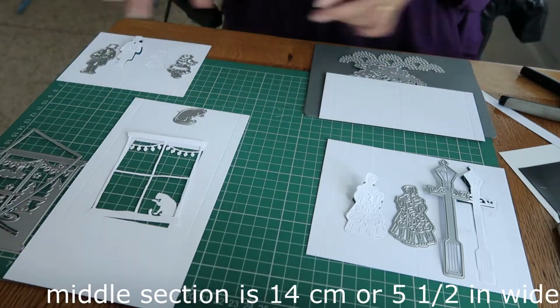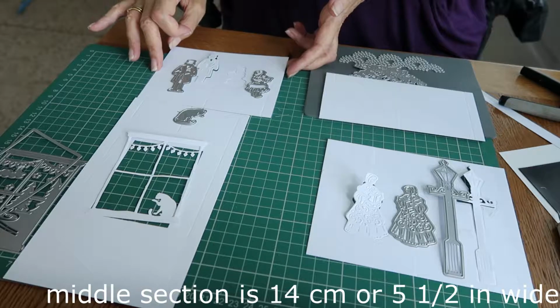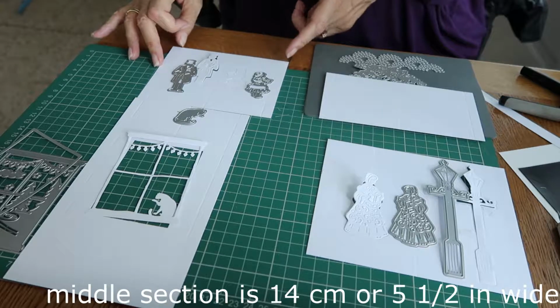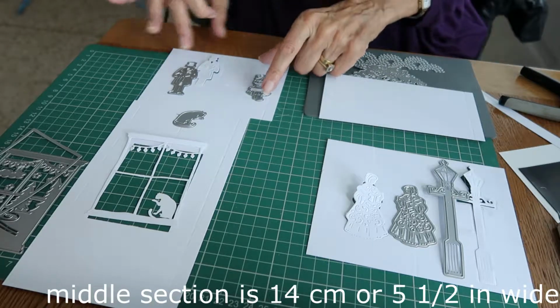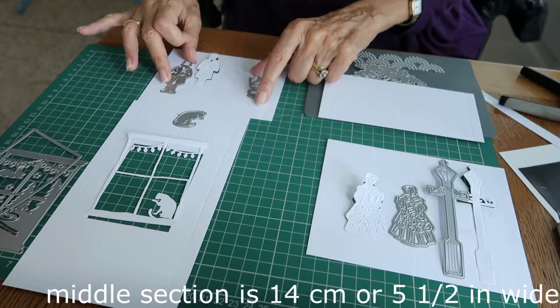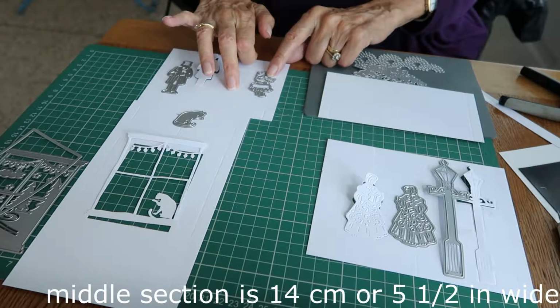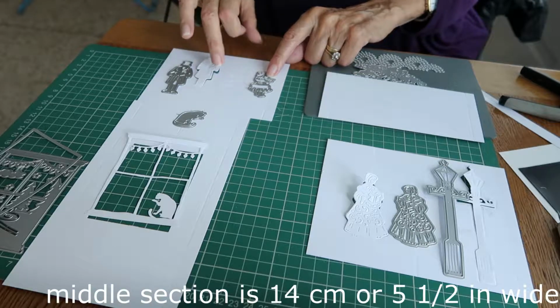Now the middle section is, as you can see, just 2 centimetres larger, and initially I did cut out a full width of A4 as well, but I only needed some of it, so I snipped the rest off. And I've used these 2 unbranded Carol Singer dies, and I've partially die cut them using simple partial die cutting with my cutting plate.